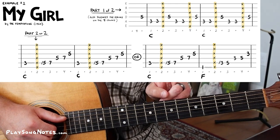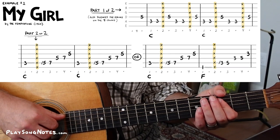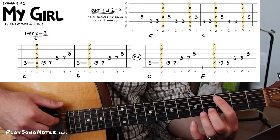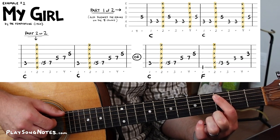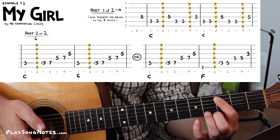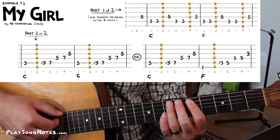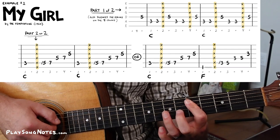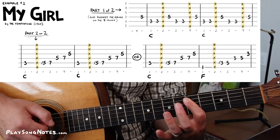Let's look at part 2 of the exercise here, right? In part 2, if you look at the left half, we're just doing this C riff twice in a row. And the idea here is we're going to have our index finger on the 3rd fret, just like it used to be in part 1. And then after that note, and we're going to silence the strings, talk about that in a minute, we're going to slide the index finger up to the 5th fret, 5, 7, 5, 7, 5, right? So it's index ring, index ring, index.